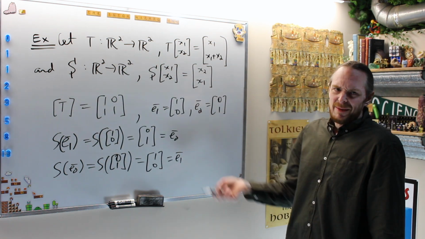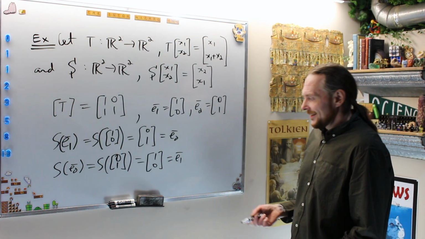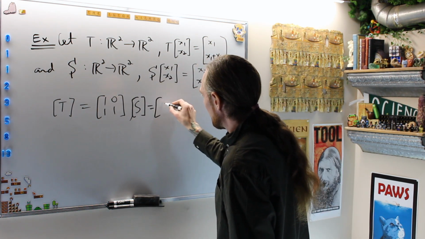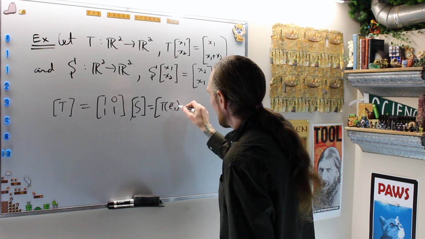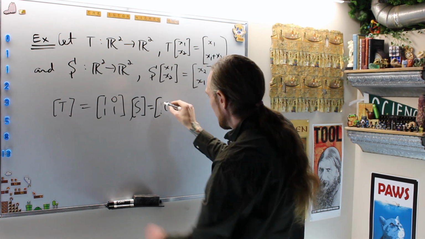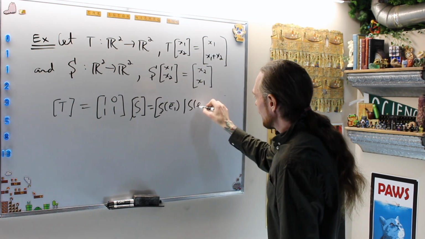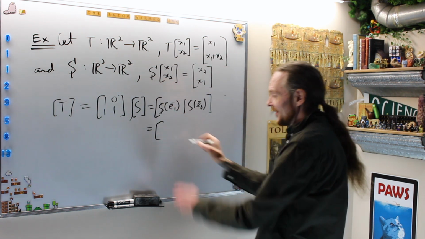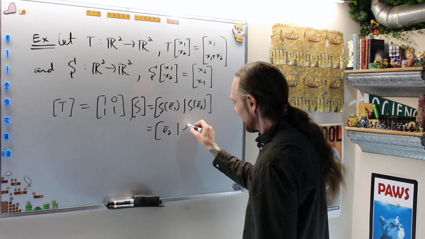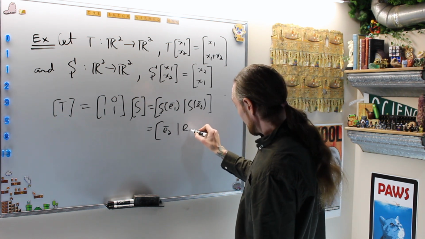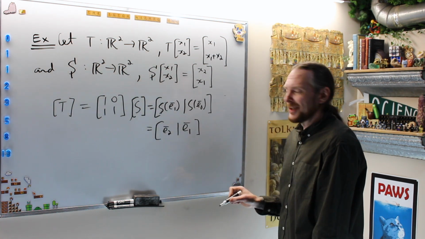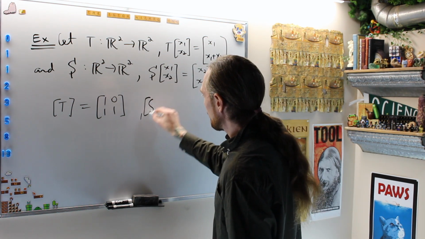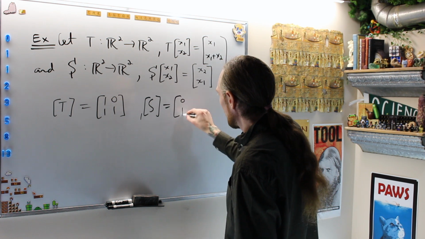I'm going to write that out because mathematically we like to point this out. So what does that say? That says the standard matrix of S is equal to S of E1, S of E2, which is equal to, we found S of E1 was E2, and S of E2 was E1. If you don't like that, I just want to point it out. Magic, I can erase it. The standard matrix of S is equal to 0, 1, 1, 0.